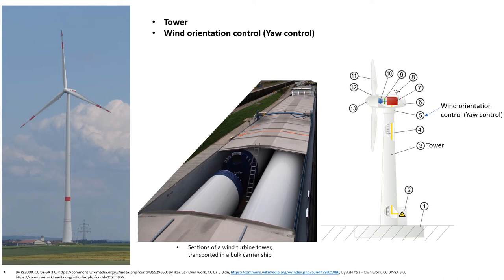High performance concrete shows potential to increase tower height and increase the lifetime of the towers. A hybrid of pre-stressed concrete and steel has shown improved performance over standard tubular steel at tower heights of 120 meters and higher. Concrete also gives the benefit of allowing small pre-cast sections to be assembled on site, avoiding the transportation challenges steel faces. One downside of concrete towers is the higher carbon dioxide emissions during concrete production compared to steel. However, the overall environmental benefit should be higher if concrete towers can double the wind turbine lifetime.